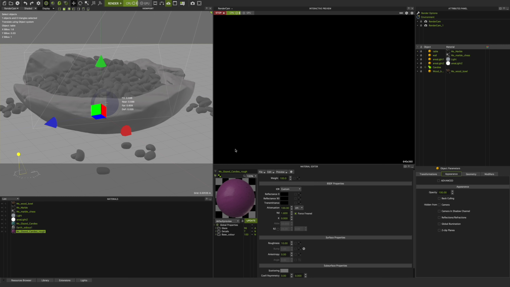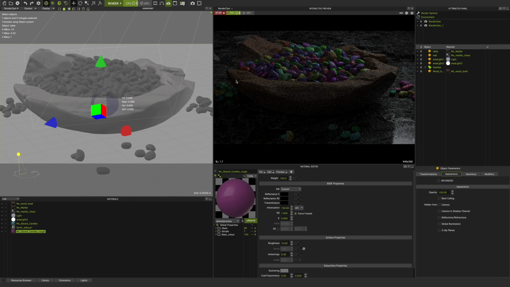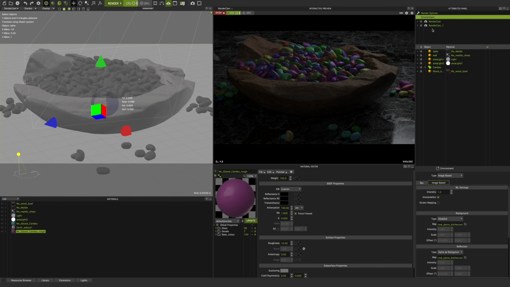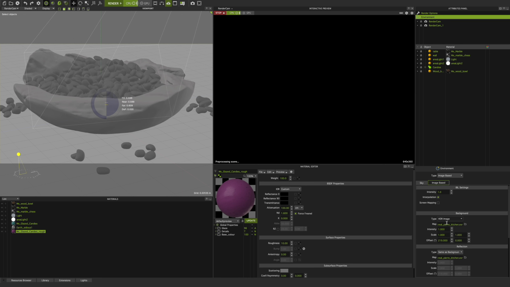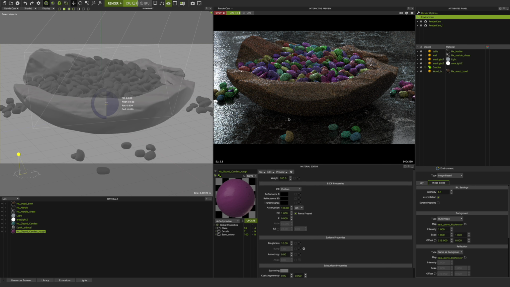Okay, did it process? No? So let's stop. Let me do a save real quick. Because this version is very stable, but it's just a habit. It's actually a good habit to do a save before you do any real-time interactive stuff. Okay. Oh, yeah. Actually the environment does affect it. Let me turn that on so it'll be a little bit brighter. Yeah, well, it turned out a little bit brighter than my initial render.